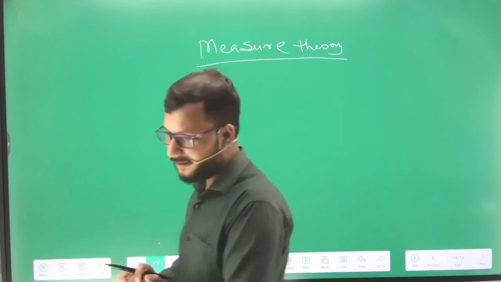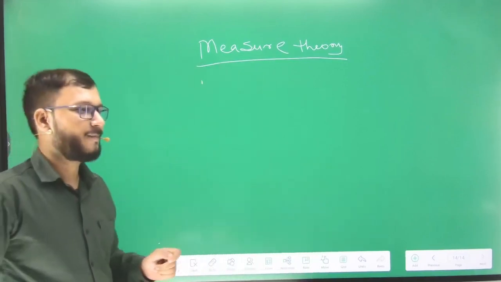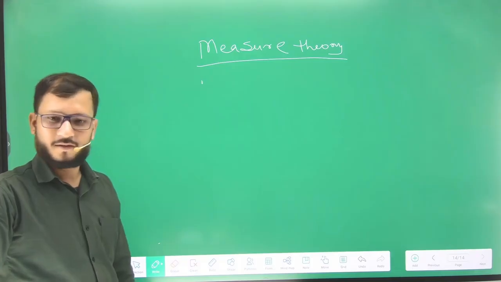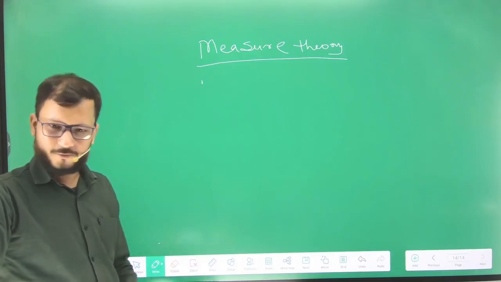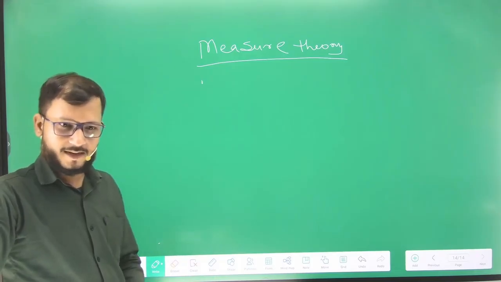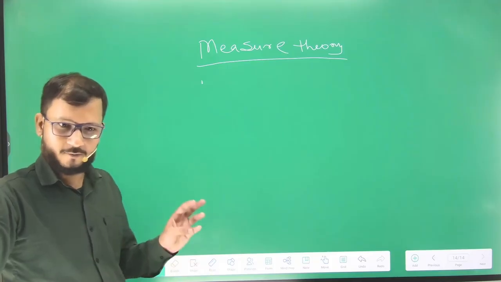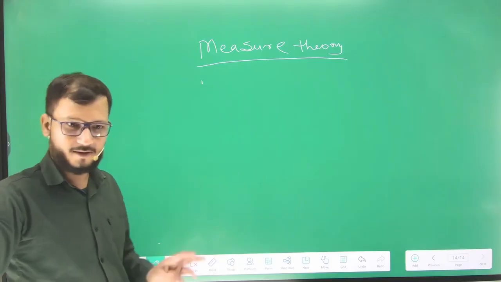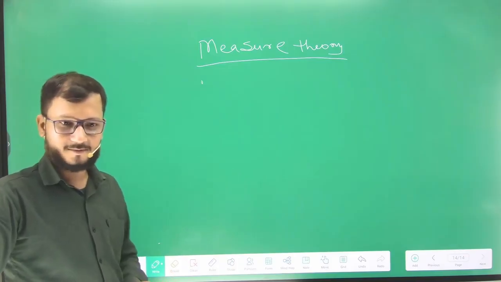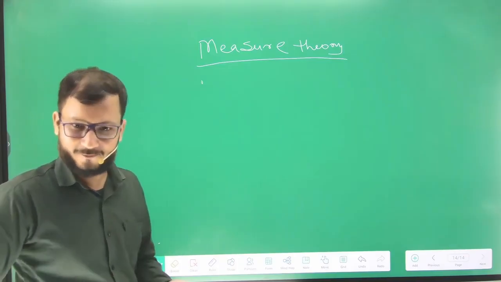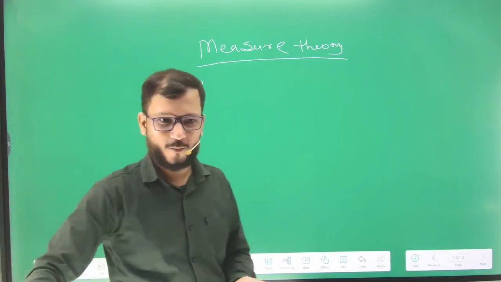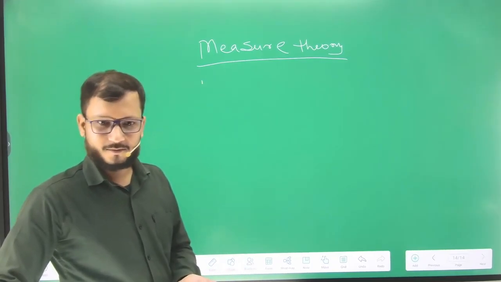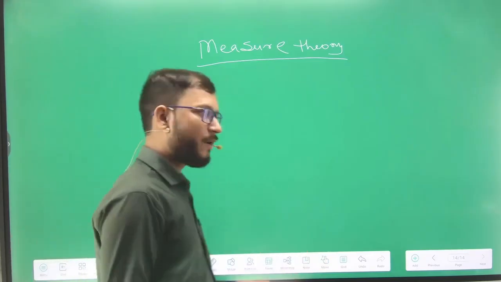Someone please say something, brother. No. None of you have studied abstract algebra. That means you don't know what is a ring, what is a semi ring, what is a class, what is a field, what is a sigma field? Sigma field is the most important topic that you may have studied. Is it? So you have to study that.